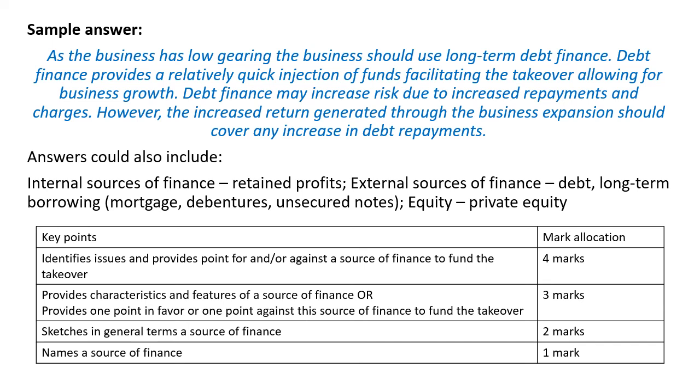So here you can see how they've spoken about the low gearing at the beginning. They've given some information in terms of why they should undertake debt financing, what the risks are, but then at the end, what the return is going to be. What's that link? What's the bonus at the end? We would also have taken answers for retained profits, but how do we know? We don't know how much they actually have. We could have looked at a mortgage, so be specific in terms of what kind of debt finance you're going to undertake.